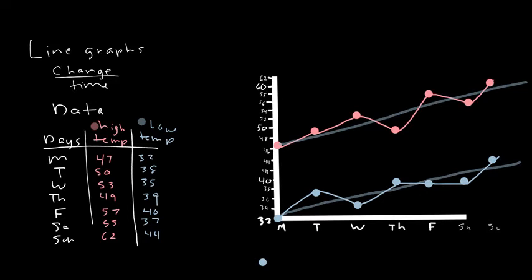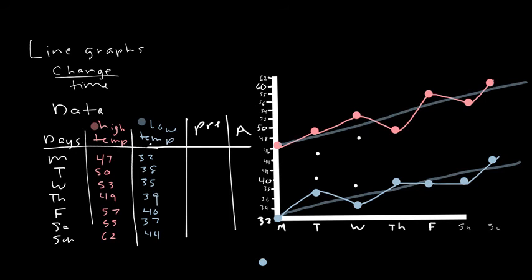Now, if you, for instance, had another 2 or 3 sets of data here and you wanted to look at precipitation and, maybe, average temperature, you can do that. You would just be adding more lines, and more colors here. You'd be adding more dots. So instead of having 2 dots per line, I'd have 2 more dots, and I'd be connecting, instead of 2 lines, I'd have 3 lines. And the more lines you add, sometimes it gets more confusing, but sometimes it's a good way to look at a lot of extra data.